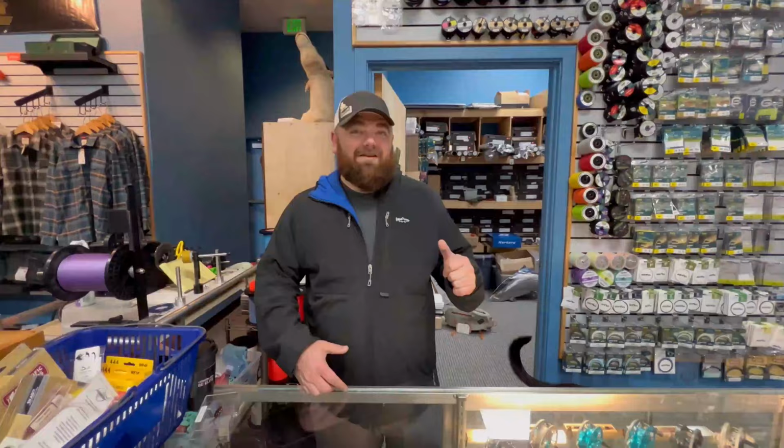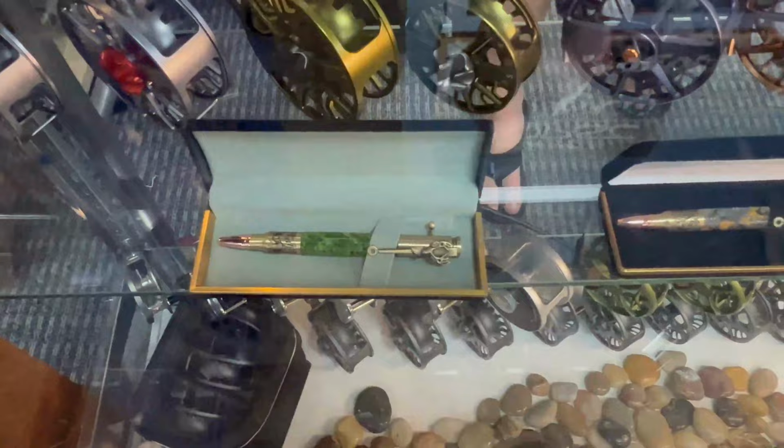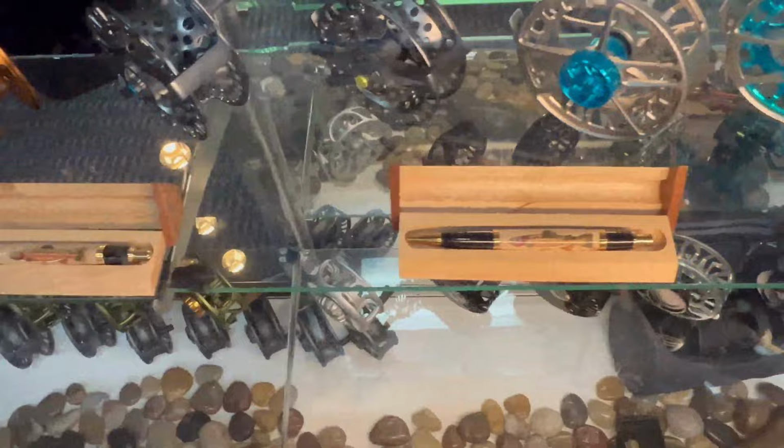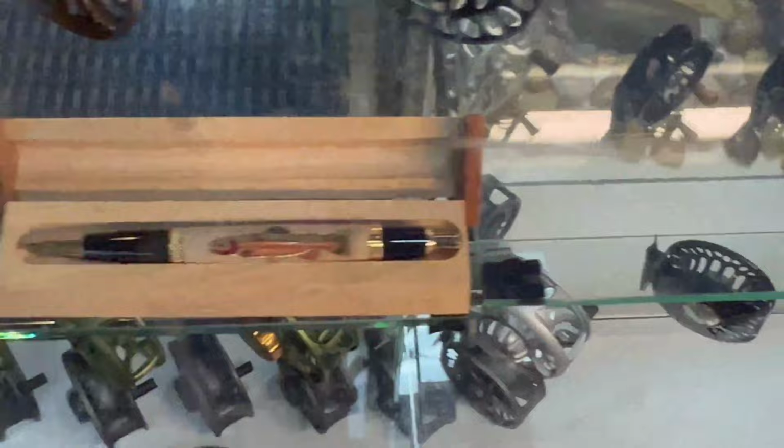So coming down here for a great gift idea, I got these pens that are in my case right now. They are all handmade, including the boxes, by a local individual. So it's a great gift idea. They start out at $70. And come take a look at them. I have different styles of pens. So that's pretty cool. That's super cool.